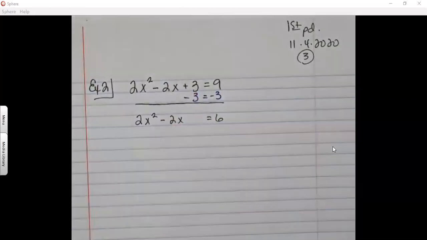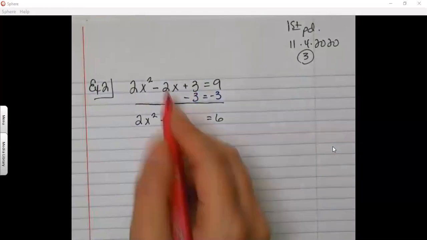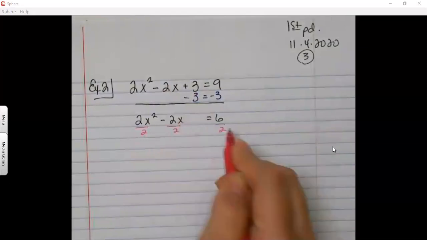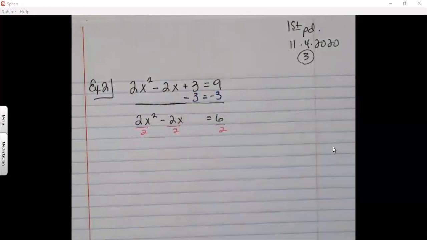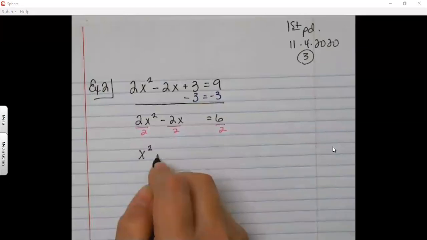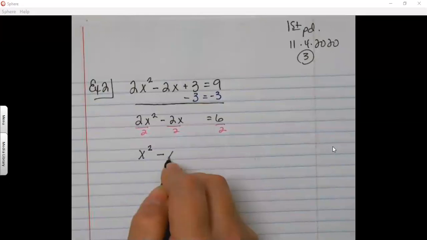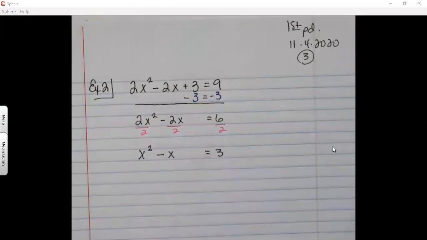Next step was what? Divide all terms by a. If a is 1, you don't have to do that part. You can go to the next step. But a is a 2. So divide all terms, even on the right side of the equation. So 2x squared divided by 2 is x squared, minus 2x divided by 2 is x, equals 6 divided by 2 is 3. So x squared, our first term is now a perfect square. We have to figure out what our last term is going to be in order to create a perfect square trinomial.